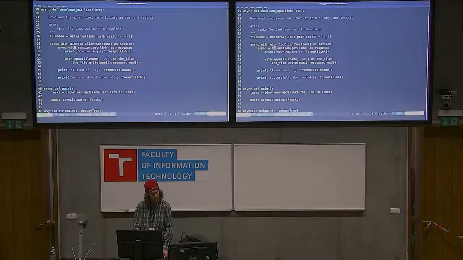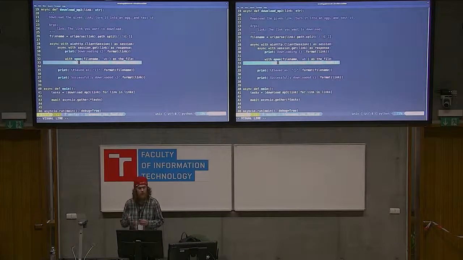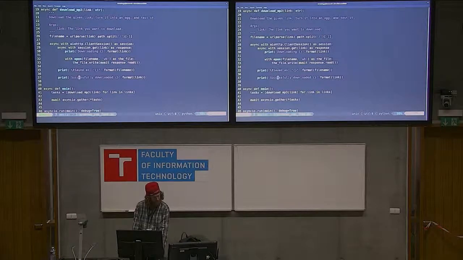And here we're going to ask it to get, and I think all that really does is start the connection. And next we're going to print that we're downloading it. And then we're going to open our file, and then we're going to do this. And this is the line that it's going to wait on. So as you download the file, it's going to hit that line, and it's going to sit for a long time while you download these files. And they're 9 to 100 megabytes each, so we can't really do that on the Wi-Fi. And then lastly, it just prints out some statuses saying that it saved it and so forth.